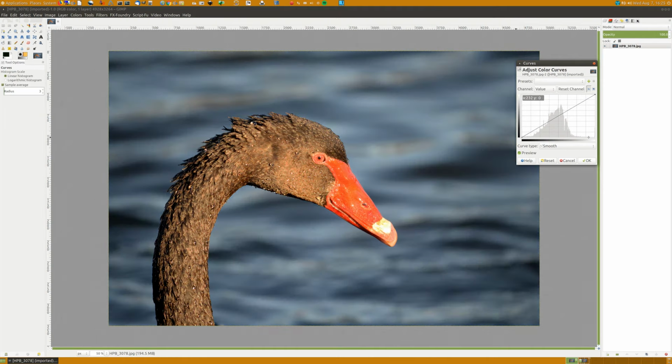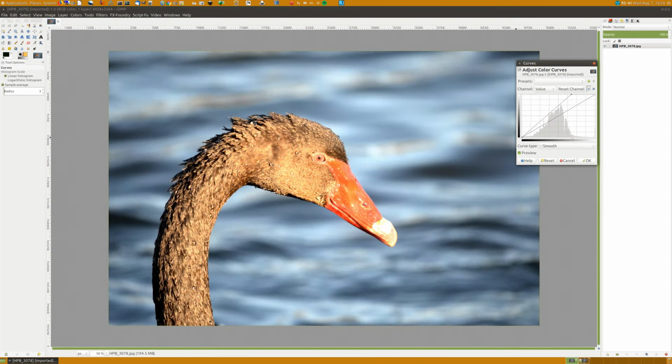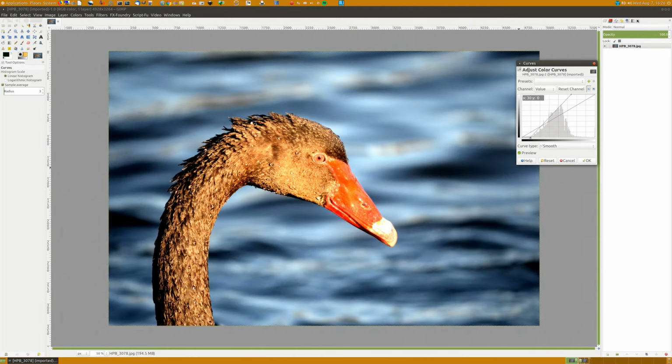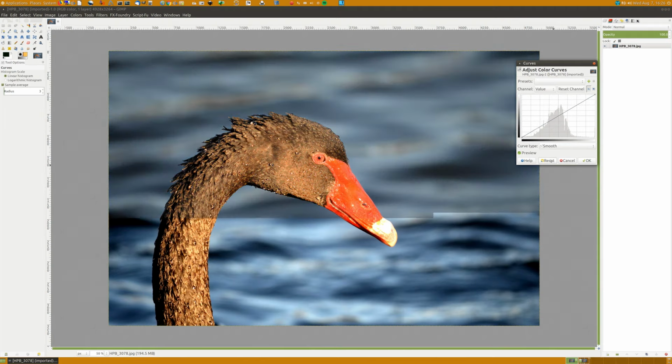So by bringing the white point to the left, a lot of the image is getting damaged or chopped off. You can see this portion here is image data gone, and there's a little bit of a blip right on the hard right of the histogram here, and that's this area around the beak pretty much. This is the bulk of the image here. You can see the bulk of the image is still there, but this is just really overbaked. So let's just reset that.